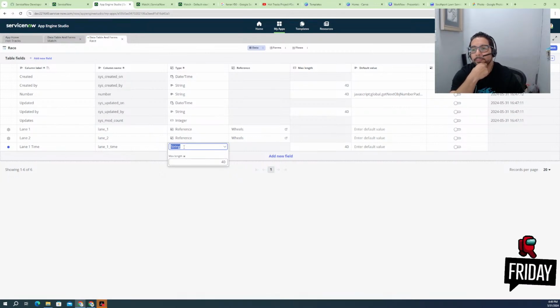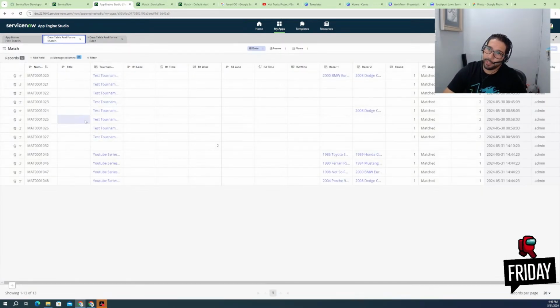In our previous table, we did a flow that will determine the winner by the lane time.